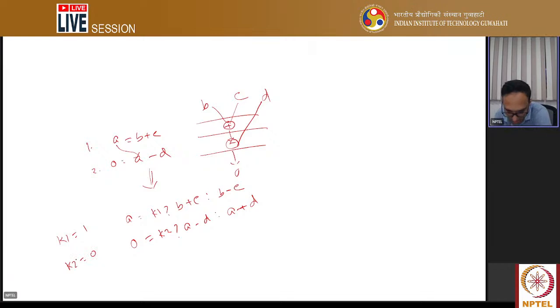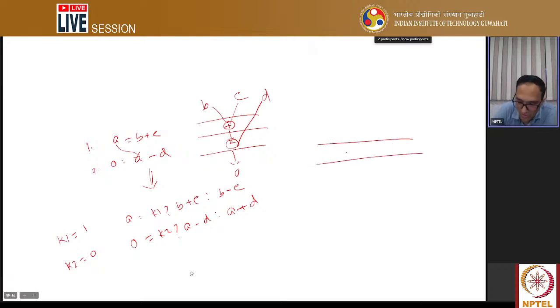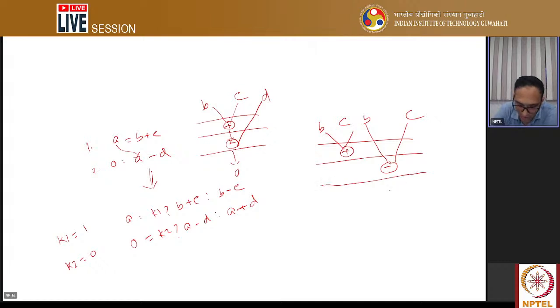Now you see that there are 4 operations to be scheduled, and you have only one adder. Say I'm doing resource constrained scheduling. Obviously your schedule will be like this: you do B plus C here, then B minus C here. Again the same B and C is coming here, and then K will decide.